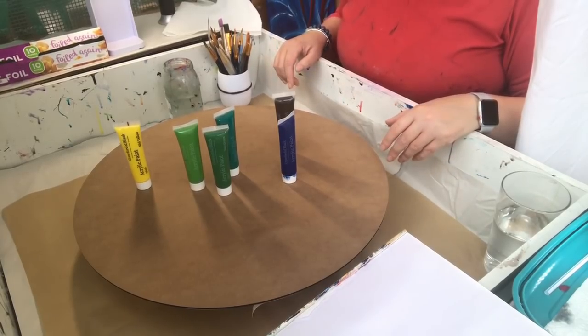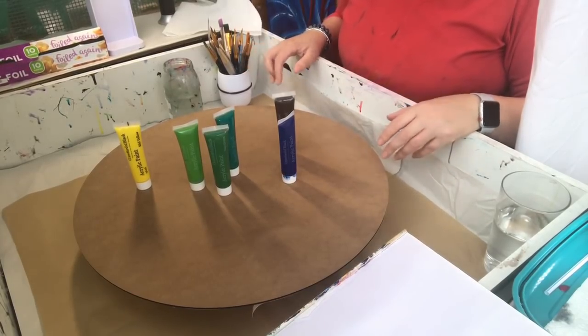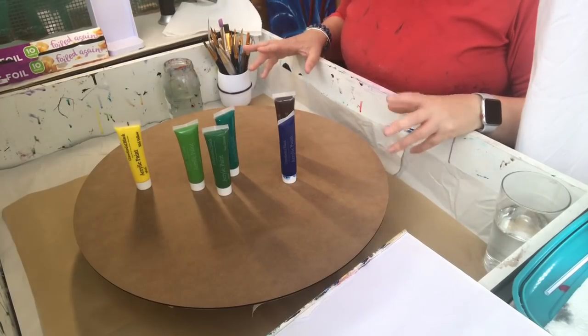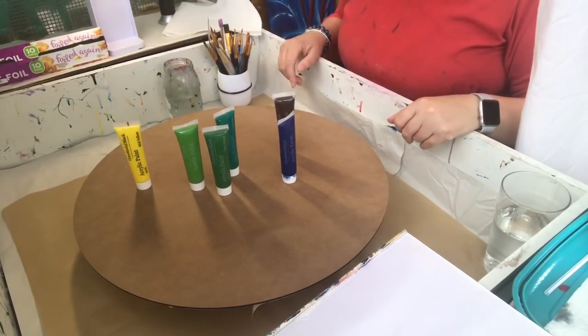Hopefully we will create some beautiful art, and hopefully I may have inspired you to give it a go and try different things within your art while still trying to keep the integrity of its beauty and simplicity. Have the most amazing day and let's get creative.